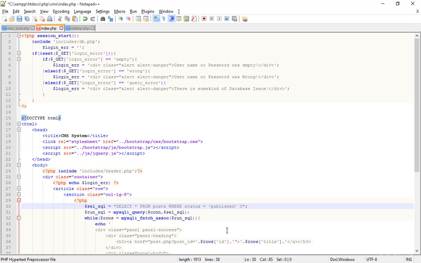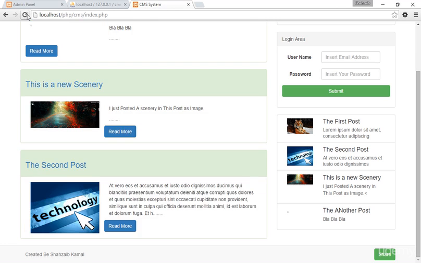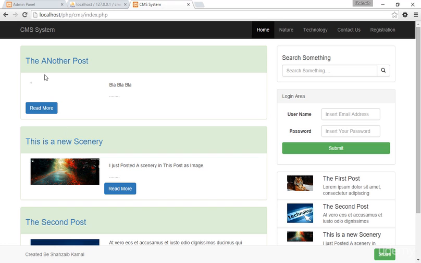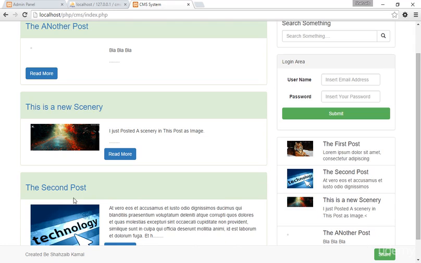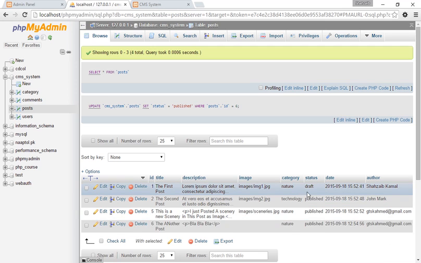I'm typing order by ID DESC, it means descending: order by ID in the descending way. And descending ID means from 6 to 1. Let's refresh that, and the new one is first, and the last one is at the end, the second post, but the first post is actually in draft mode, so that is perfect.